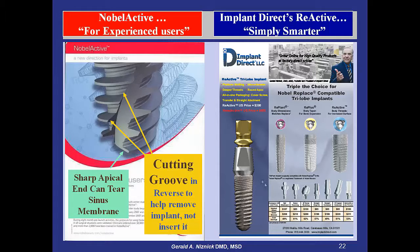So when you compare this to the reactive implant, which has the trilobe that comes on a fixture mount that's a preparable abutment, you can see the advantage. This also has platform shifting.